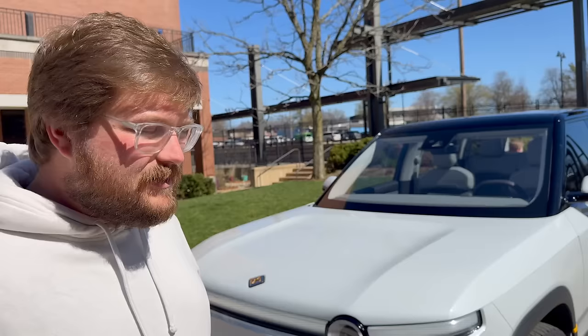So our Rivian R2, that's sort of an exterior quick walk around. I think it looks amazing. The specs right off the bat seem very solid, but it's still early days. There's still a lot that can change. I think this vehicle is not locked in terms of engineering. There's improvements that can be done.